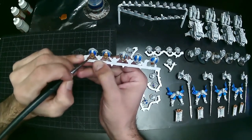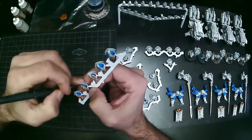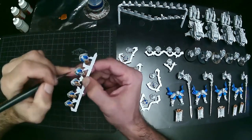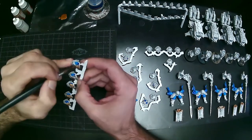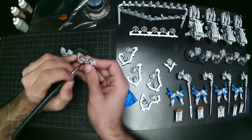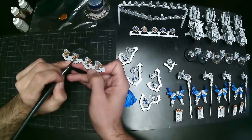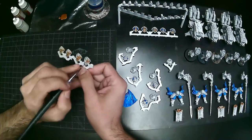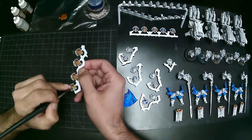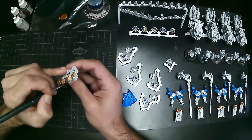A lot of times what I'll just use is a plastic bag like I'm using here. The plastic stops the moisture from getting sucked out of the paint the same way a piece of paper would. Using slightly watered-down Citadel paints in dropper bottles allows them to flow and coat a bit better and more evenly. Being a little watered down already, I don't have to worry about the wet palette — they stay relatively moist for longer on the plastic.